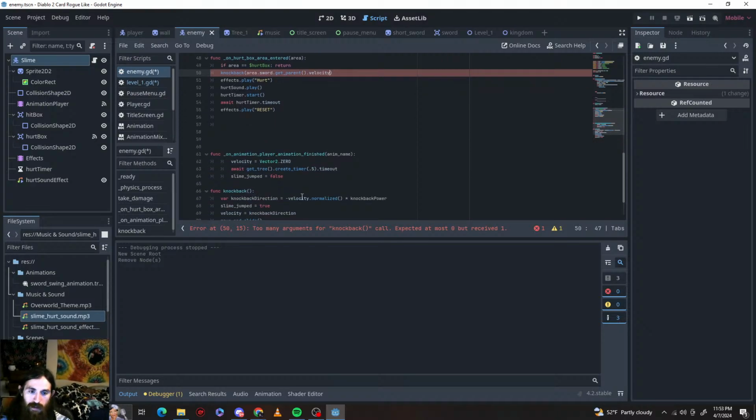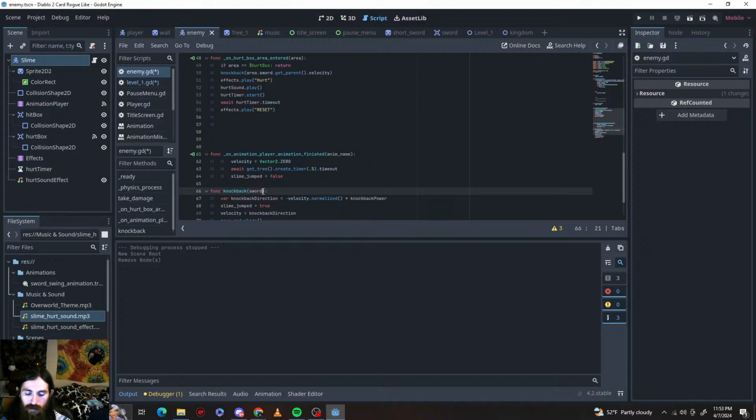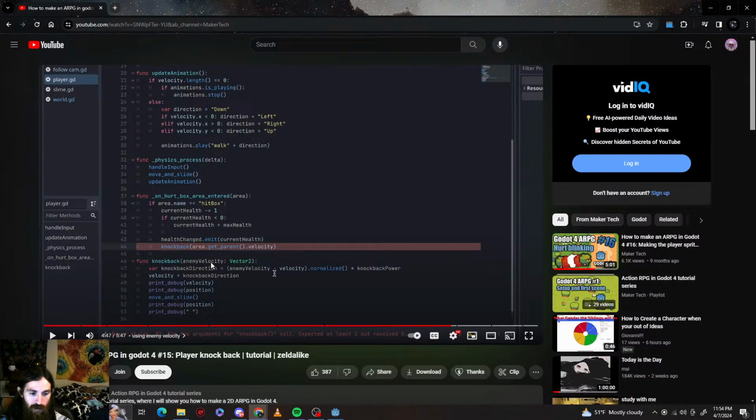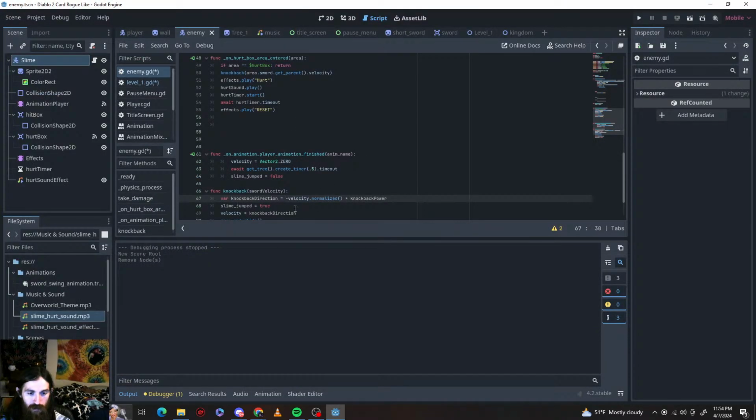And then sword velocity. And then let's double check. Oh yeah, I gotta identify it as a vector too. For some reason, not sure why yet, but that's what they did.